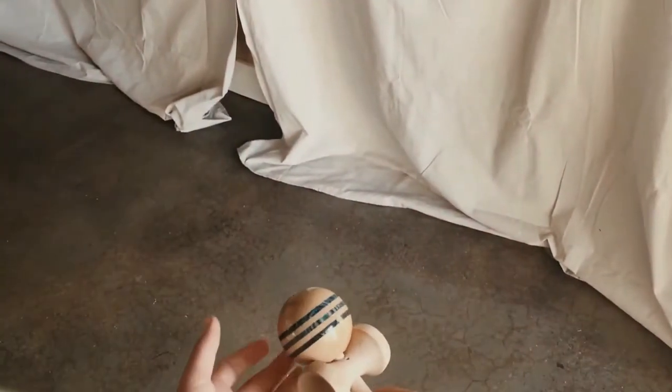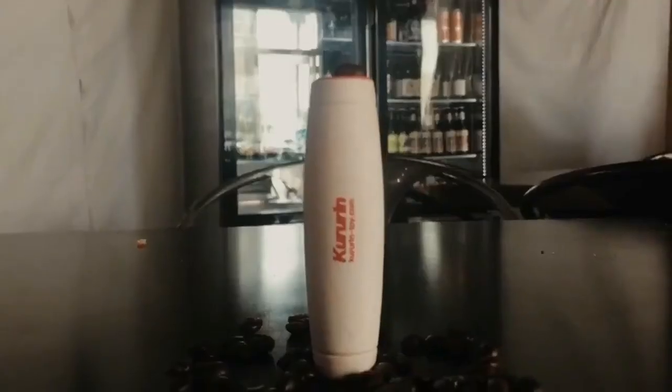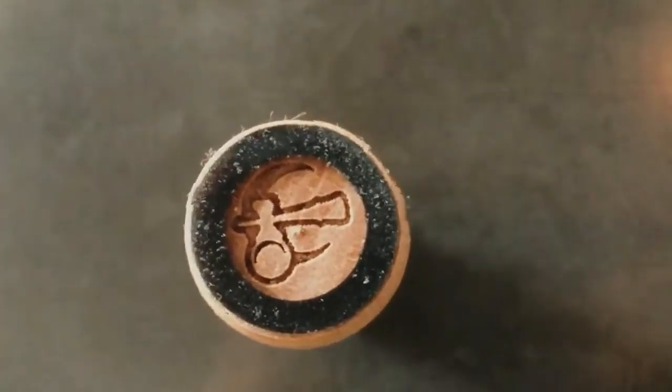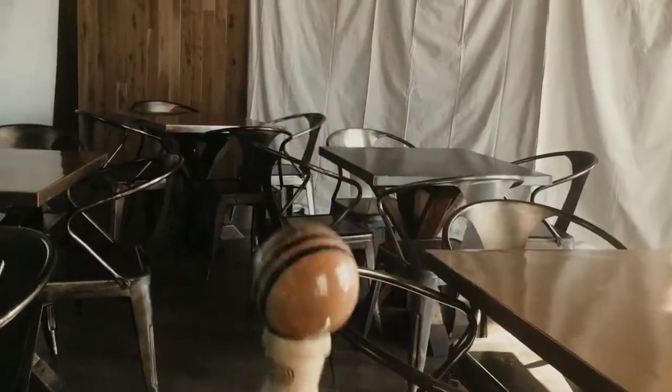Being a toy that is played on or with a tabletop surface, it's a perfect distraction and replacement from today's form of entertainment. Not only is Kururin a distraction, but it is also a game that strengthens hand-eye coordination, focus, and patience, taking us back to when wooden games were the main source of entertainment, just like its sister wooden Japanese toy, Kendama. Both of these Japanese toys can also be used for stress relief and relaxation, plus they are a brand new creative platform that you can be unique and different in while playing.